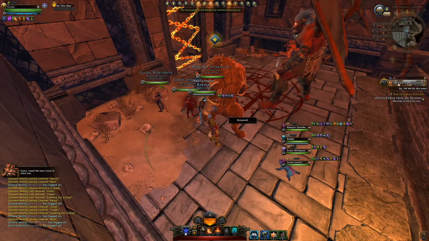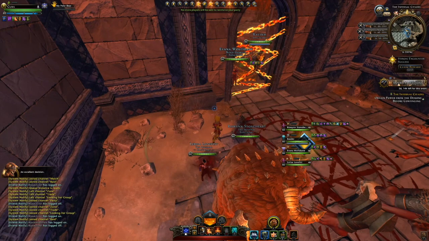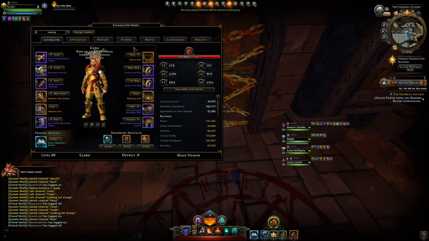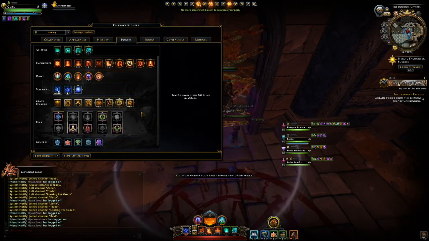So I'm currently running at about 150k power and 62% outgoing healing. Just to give you an idea, this is a point where I'm really comfortable running as a healer in this dungeon. Here are some of my powers so you can freeze and take a look at them. We're going to pause here for a moment.